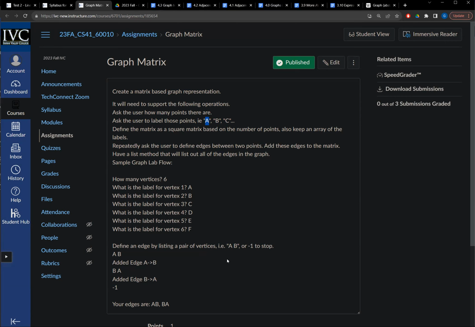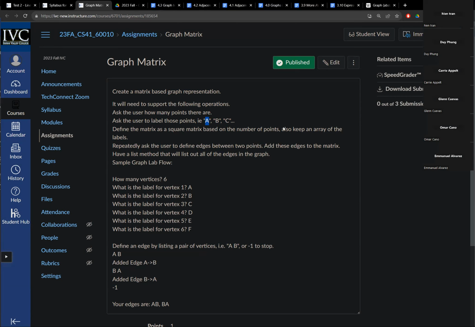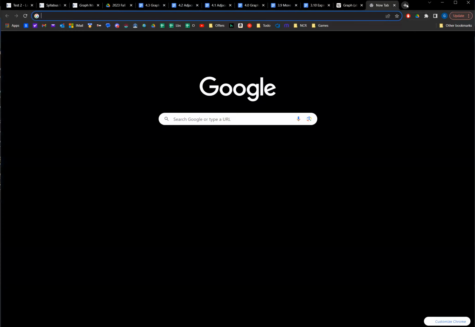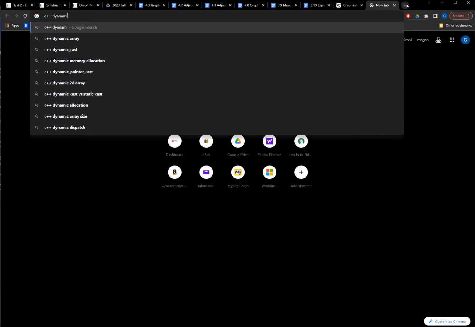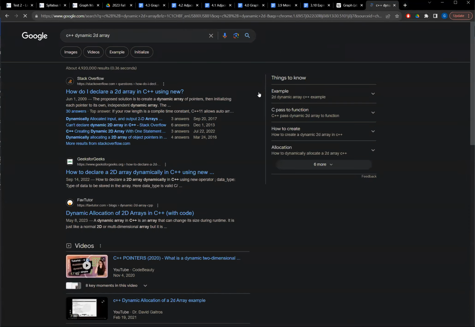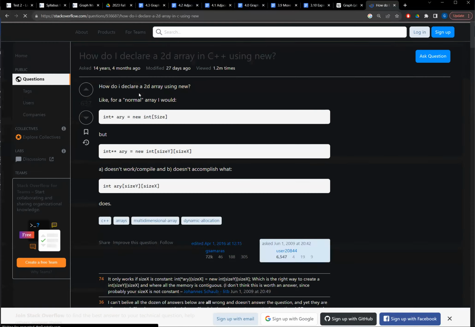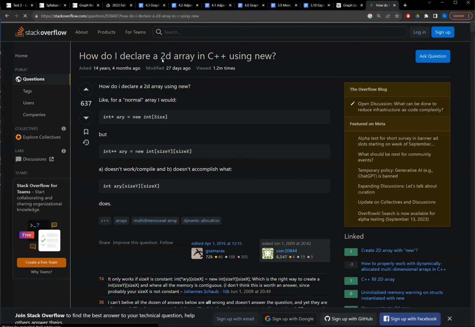There's really nothing new code-wise for this, but let me point you to a Stack Overflow question on a dynamic 2D array, with the link in the chat.